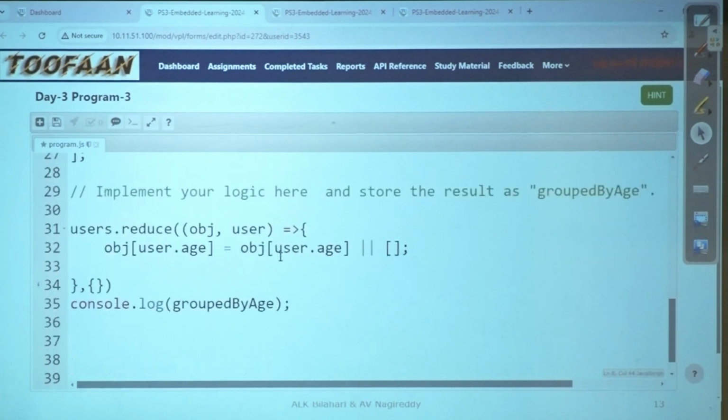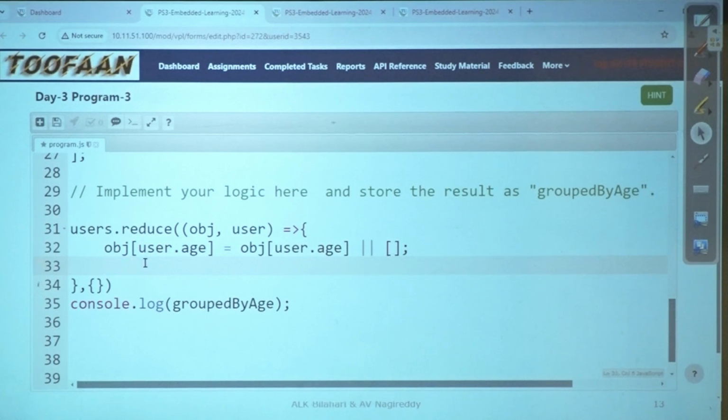First one, Alice and 21. Alice and 21, is it already available or not? obj[user.age]. If it is not available, create an empty array and assign it to the 21 associated one. So the output of this would be 21 colon, an empty array. All right. Let me remove this.